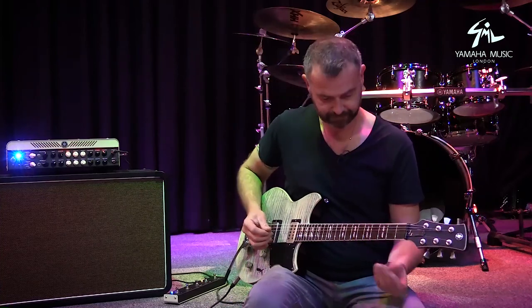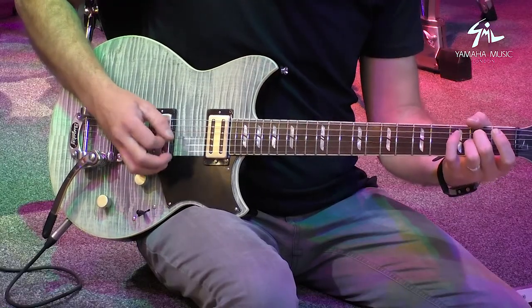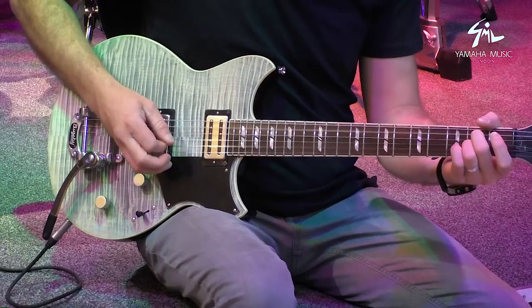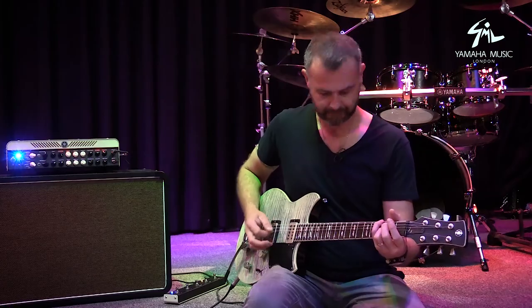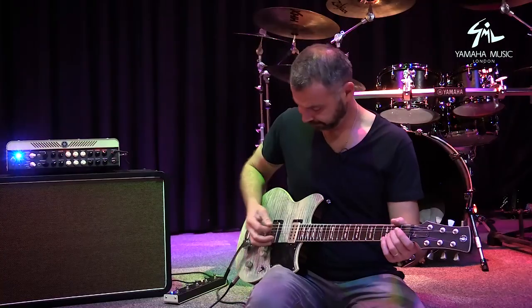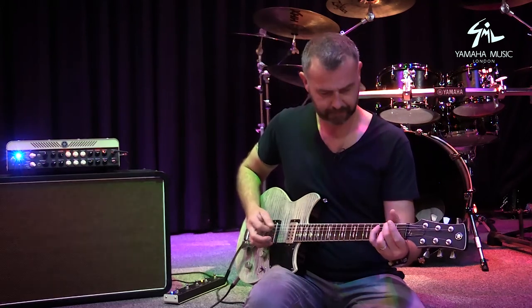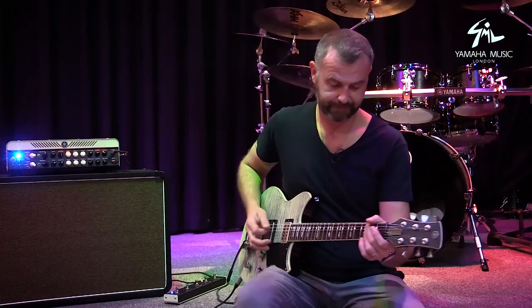Middle position. With the dry switch. And the neck pickup. With the dry switch.